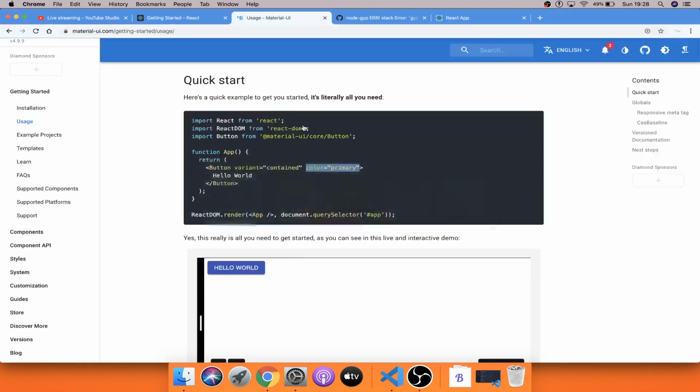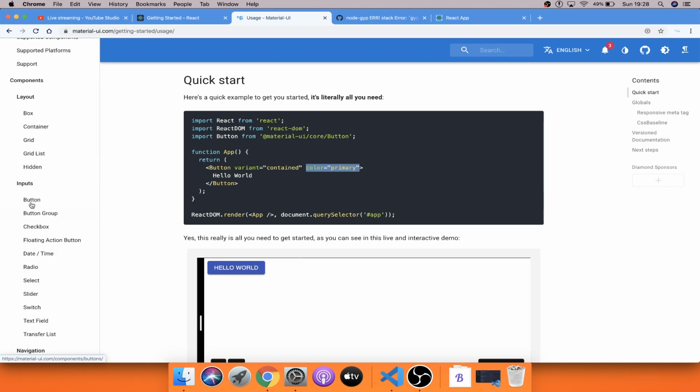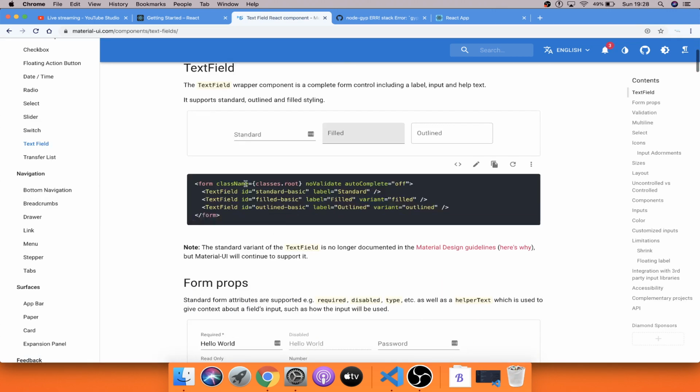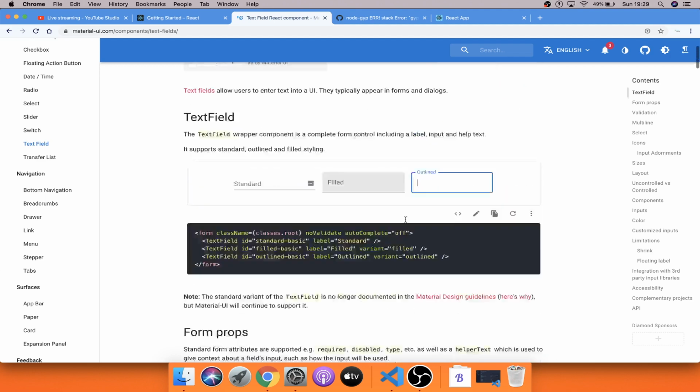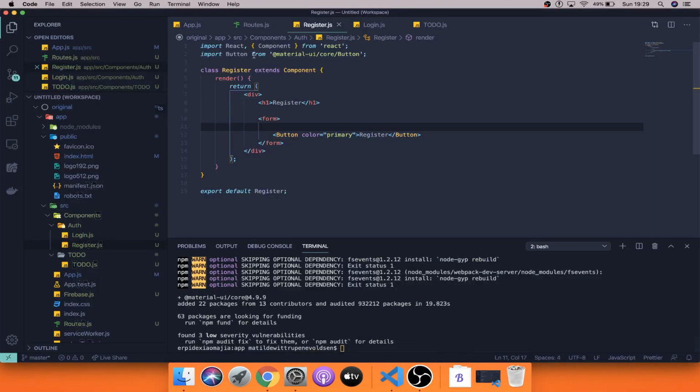Alright, so with that done, we want to go inside the components here, and in here we want to go in and literally just put in a text field, and you can see the different outlines and styles we have in here. So what we can do here is we can just go in and import that here.